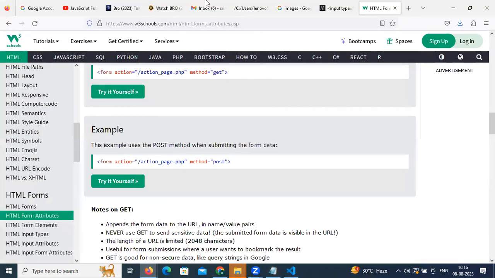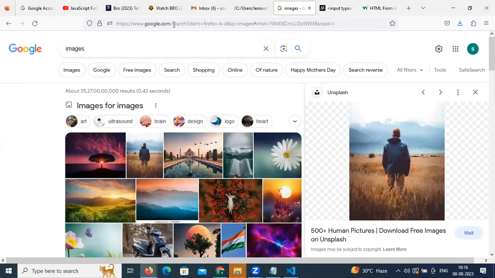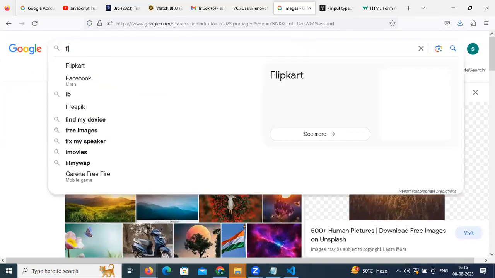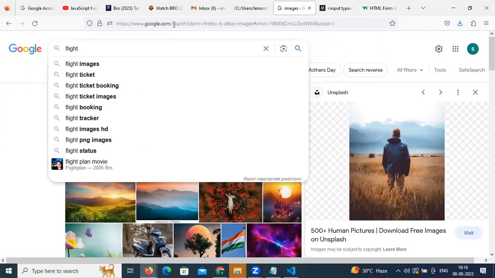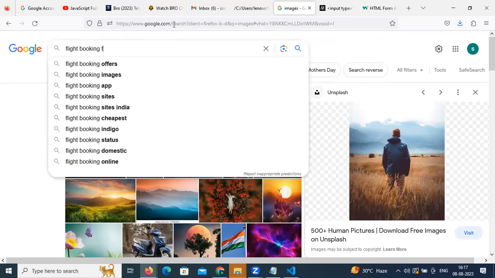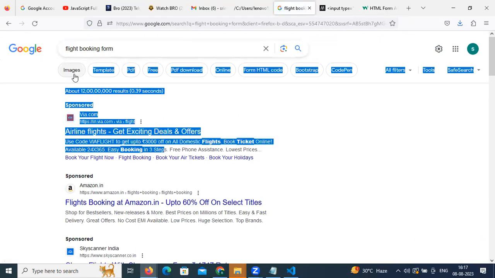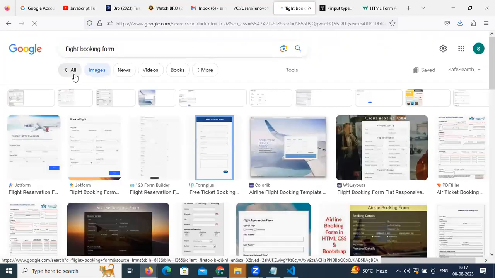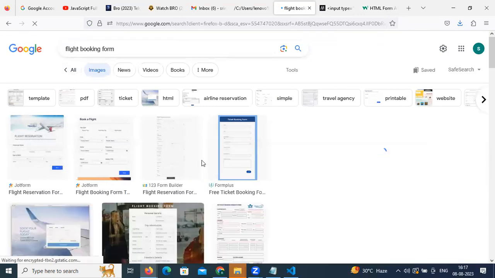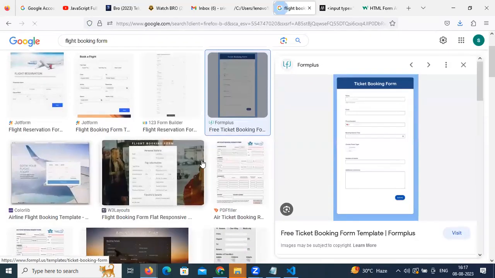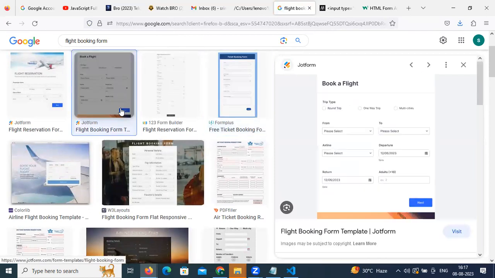Templates. Flight booking. Don't go for examples, go for images. This kind of form you have to create, or this kind of form.